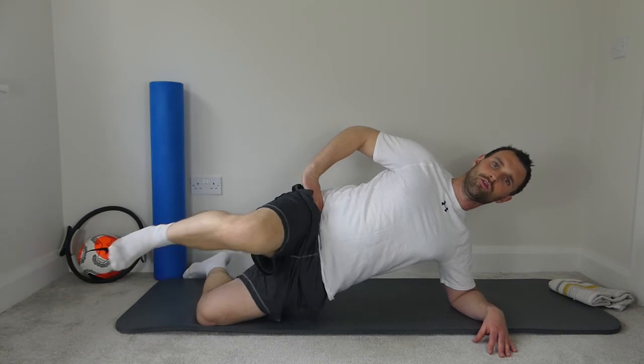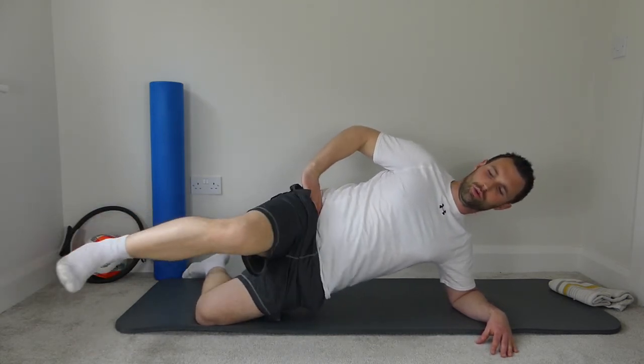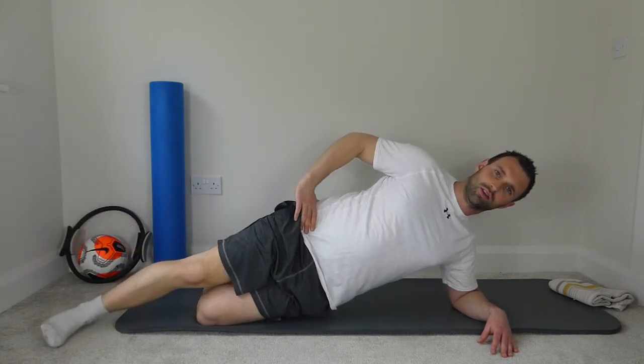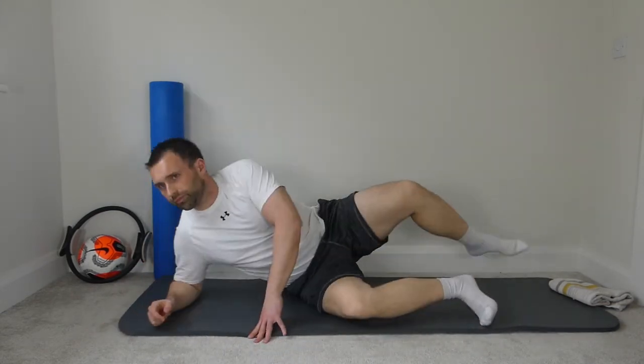5, 4, chest forward. 3, 2, last one, knee pointing up, and then rest the leg down, rest the hips, relax the shoulder, and swing over to the opposite side. Good. So again, straight line down the body.